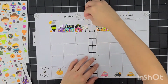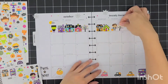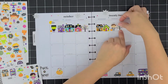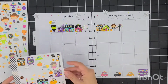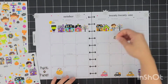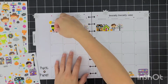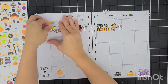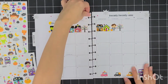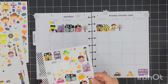And I added some ghosts because obviously that's when the ghosts come out, right? For the month of October, all the creatures come out to play. And I had to add these trees because why not? They're so freaking cute, and they have gumdrops on them. I mean, what kid wouldn't want them? And a little kitten. That's Moonlight. And I just gotta make her fit. I gotta smush these all in. I love the way this came out. I'm so excited. I think this is gonna cover it up.